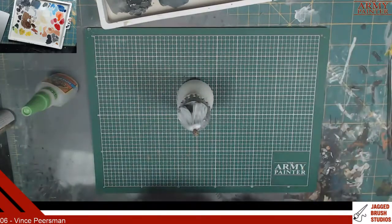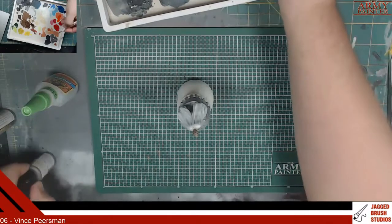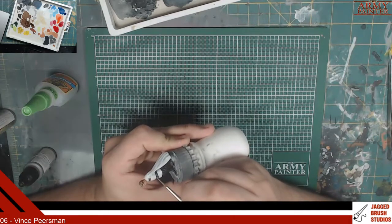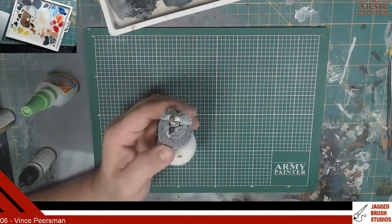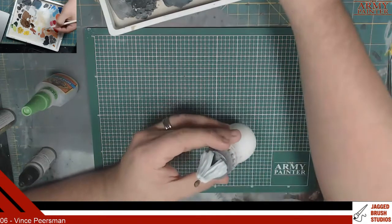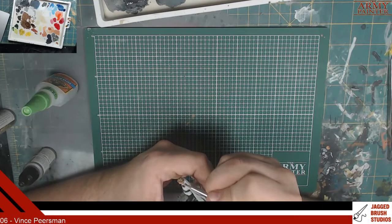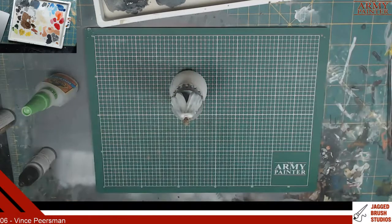Gunmetal areas a little bit now that we've washed them. And what I'm going to do for that is I'm going to take just a touch of gunmetal with a very small touch of white in it to lighten it up and do some select highlights on a couple spots. Okay. Touch up a highlight real quick. Okay. I think we're done.